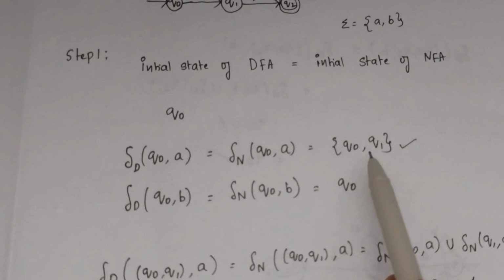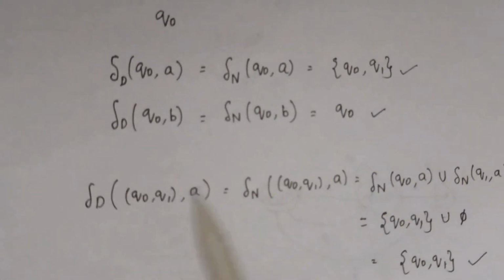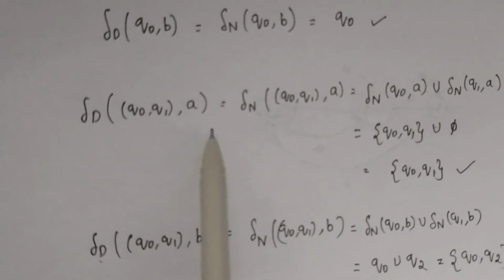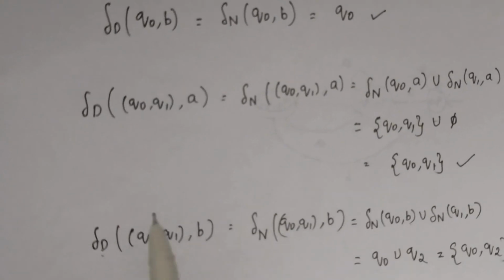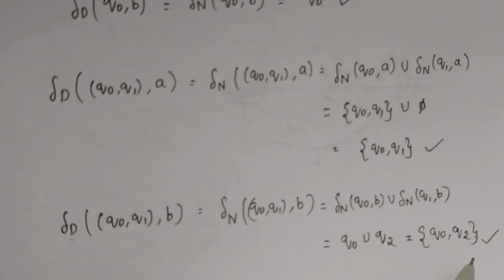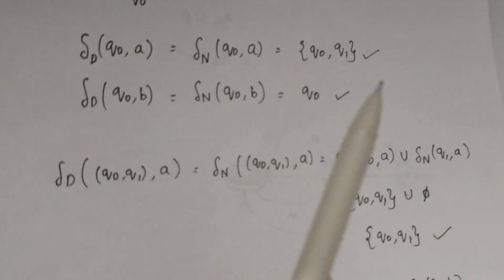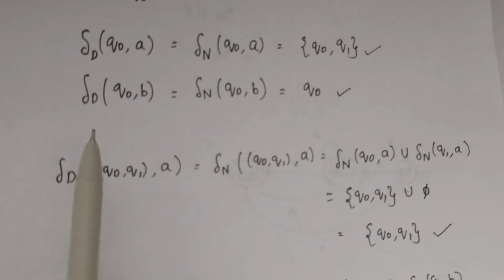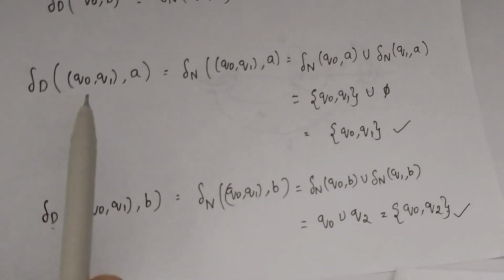Right hand side, what you got, start from this state. So Q0 and Q1: take the first right hand side of the transition and make transitions with A and B. Q0 Q1 on A is Q0 Q1, Q0 Q1 on B is Q0 Q2. So that is done. We have put the tick mark. Next is Q0, with A and B, it is done. Q0 Q1 is already having a transition with A and B.